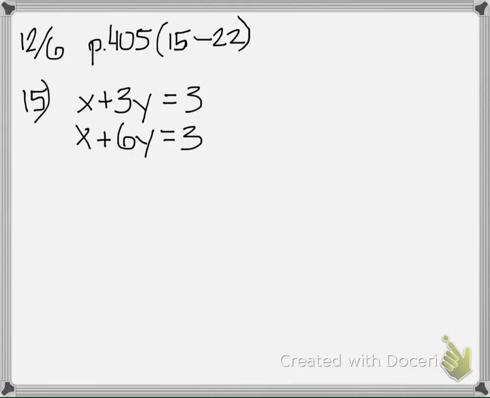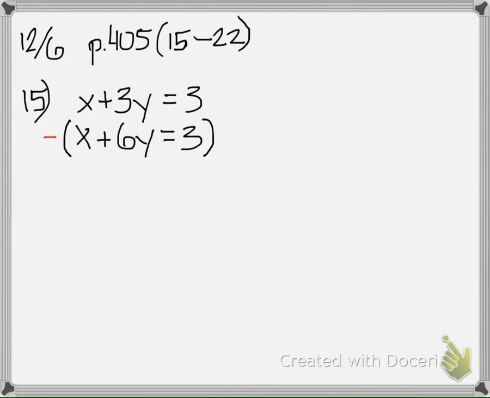I see here, I'm going to highlight this, that I have a positive x and a positive x here. If I add those two together, I get 2x, so that's not what I want. One way to eliminate it is if it was x minus x, and a quick way to do that is to take this entire second equation and multiply it by -1.